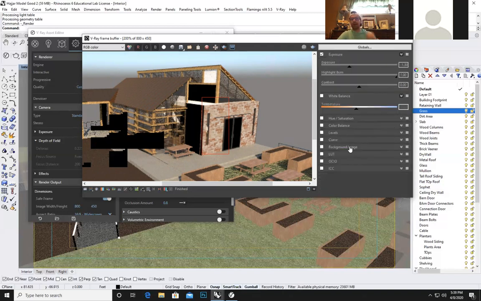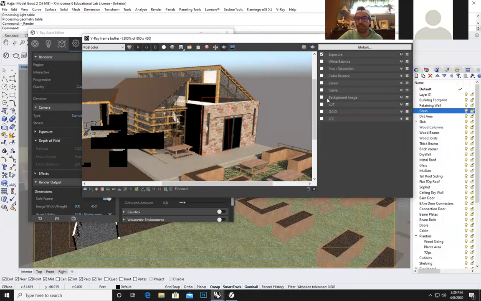One other thing is the background image. I usually leave this clear. The reason being is it'll export your file as a PNG, which is far easier to work with when you're trying to put a Photoshop background in. It'll just have a blank canvas in the back, and then you can add different skies or other textures. You don't have to magic wand or polylasso the whole sky background. It'll just plop an image behind the file, especially if there's sky behind glass. Exactly. It'll show the sky behind the glass, which is really nice.